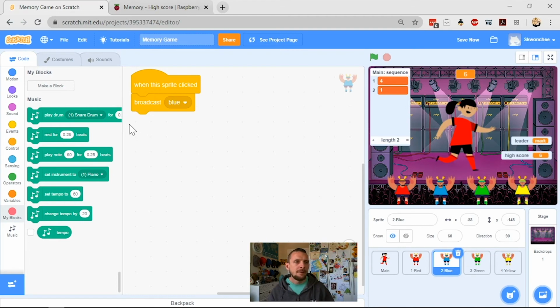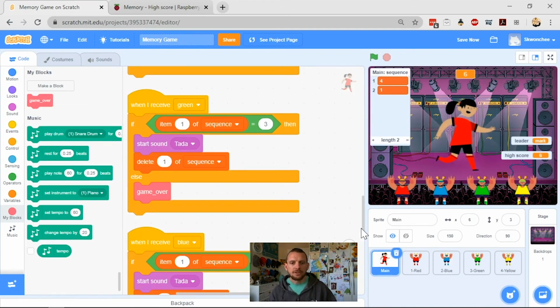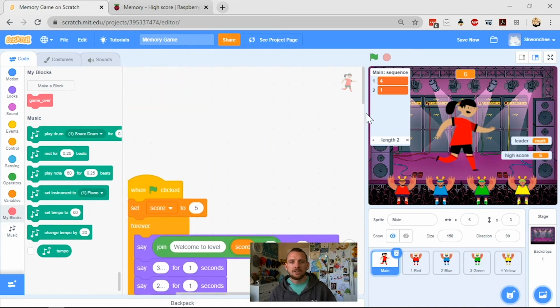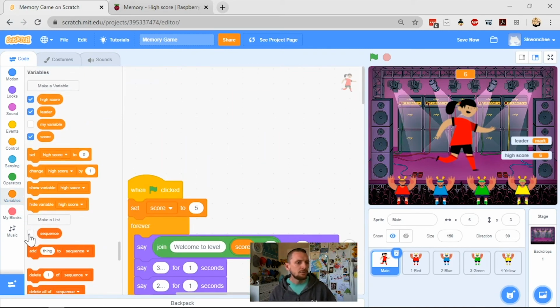I'm still the leader. We could do a couple of other things with it. So we could ask it to maintain those here, but what we want to do is remove our sequence here. Cool. And then we'll just set that up so it looks a bit nicer. All right, so current leader is me. Current high score is 6. And then the actual score I got here is 6. And that's pretty much our finished game. It's nice and polished off now.